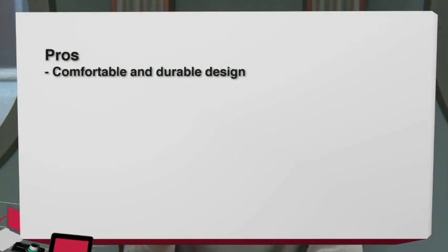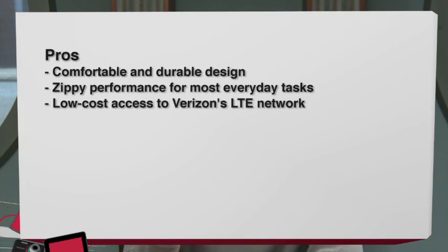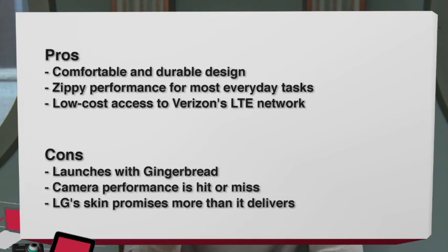It's comfortable, it has a very durable design. It has zippy performance for most tasks, and it's a low-cost access to Verizon's LTE network. Now the cons. It launches with Gingerbread. Camera performance is definitely hit or miss. And finally, LG's skin promises much more than it delivers.